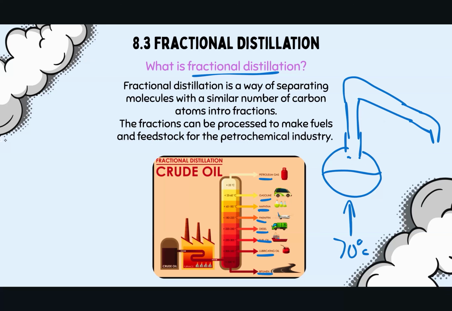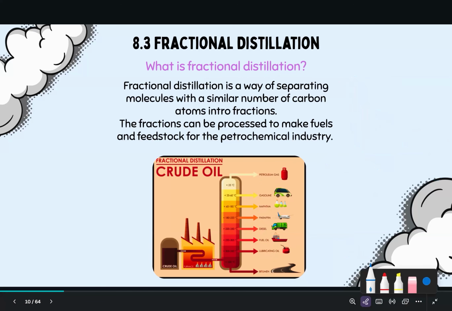So what the ethanol will do is evaporate. When it gets to this part here, we have a condenser. The condenser has water flowing through it and water flowing out. So cold water flows through, it cools down the gas here, that turns to a liquid and it drips out the other end. So here we've got ethanol, and in our original flask, we're left with water, so we've separated them. So using a similar thought process in fractional distillation, we can separate all the crude oil into all these individual fractions.